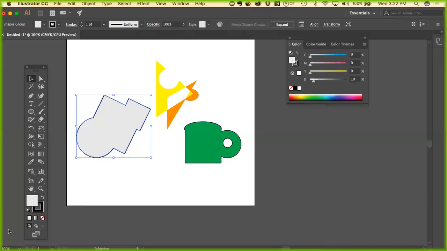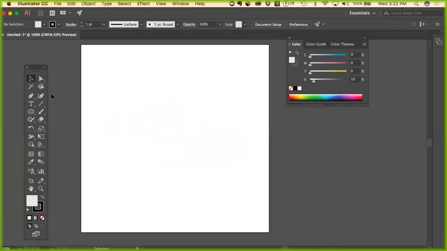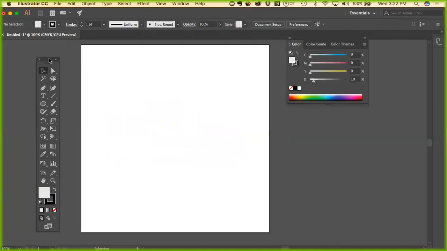Okay, so I think we'll bring that exploration to a close. So the Shaper tool, hopefully that too is a fun one to play with, and you never know how it might help you in building a complex shape for your symbol that you are going to be doing for this week.